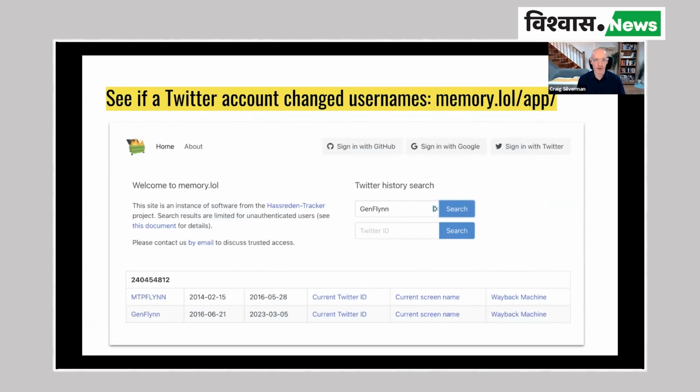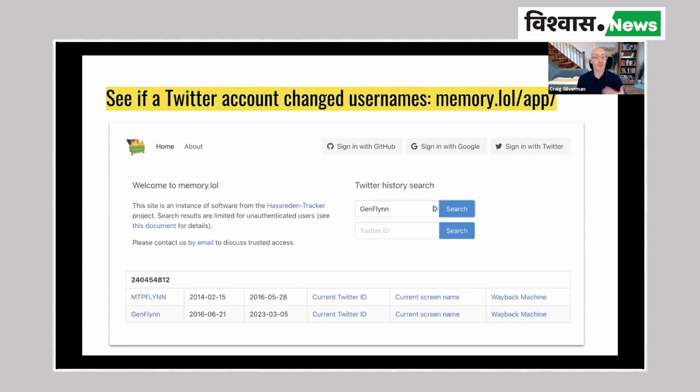So as you may be aware, if you have a Twitter account, there is a unique ID associated with that account. It's just a string of numbers, okay? But you can have a Twitter account with the username Craig Silverman, and then tomorrow I could decide, you know what, I want a new username. And I could move to that new username and bring all my followers and all my previous tweets, right? But people coming to visit that new username won't know that I used to be at Craig Silverman.